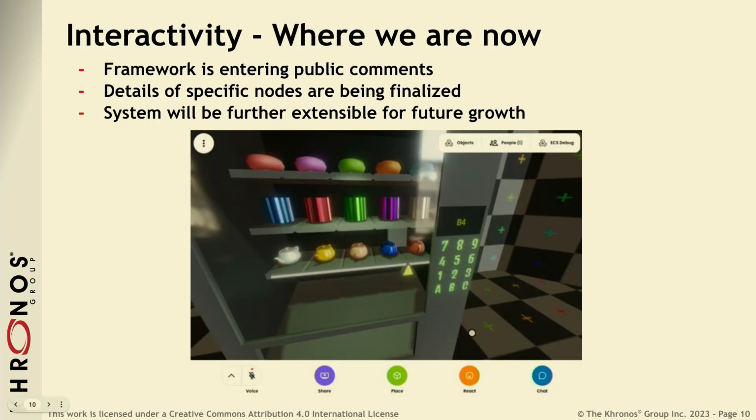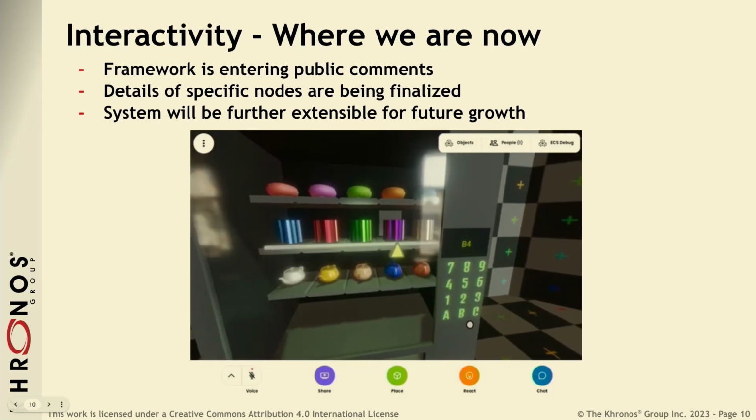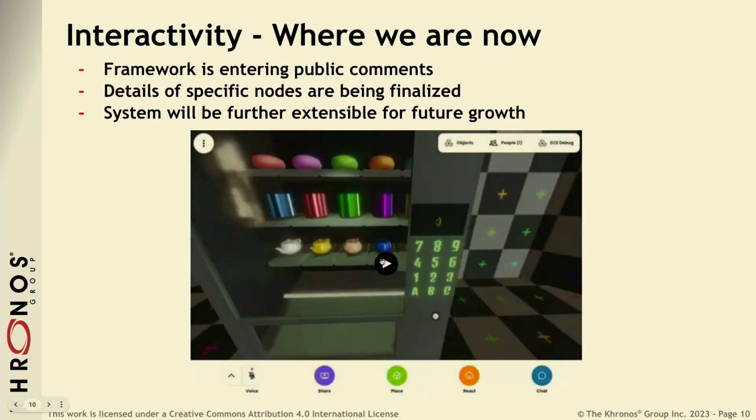some third-party company looked at the spec draft that we had made so far and actually implemented the spec so far, or at least parts of it, or perhaps expanded it a bit, and created a piece of demo content without us even being involved. So that was pretty cool to see that it's getting some actual traction out there. Even though it's not even in the public comment phase, we're already getting some interest in adoption. So that was pretty cool.